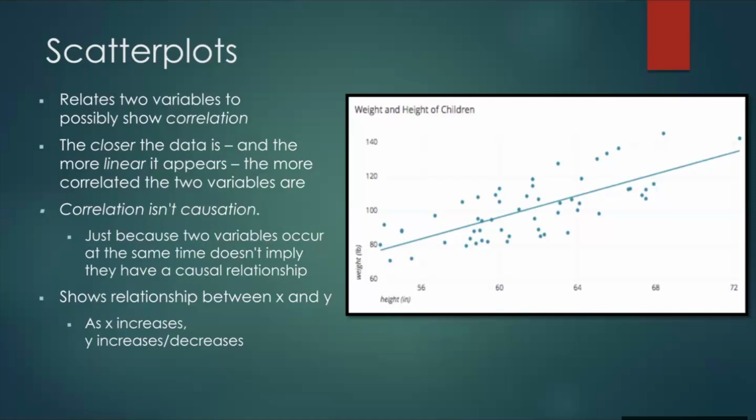All right. However, that doesn't imply causation, but as we can see, because it is a linear trend, there is correlation between the two variables, right? So we can look at the various data points, right? They're not all exactly on the line, and they probably are never going to be unless it is an exact linear line. We can just see the general trend increasing. So in this case, the relationship between X and Y is as X increases, as height of a child increases, their weight increases as well. Whether that is causing each other or not, they are still correlated.